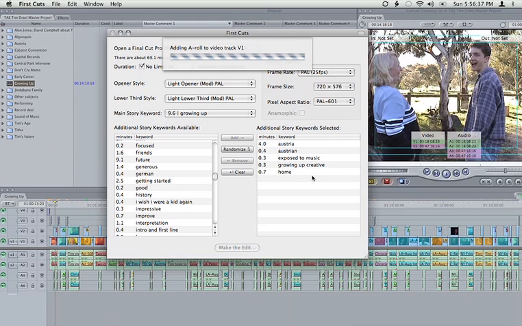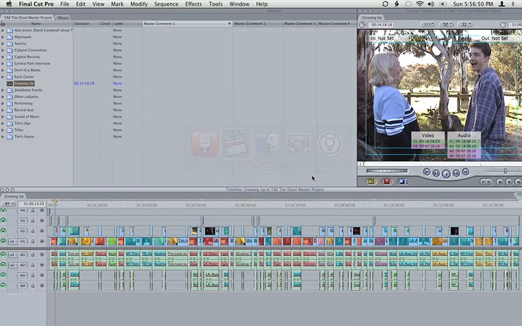It can be a totally iterative process, going back and forwards, making edits, exploring them in Final Cut Pro, and seeing what they look like. You can find out what works and what doesn't work extremely quickly. You can use these edits as a starting point for your own work, or you can use them as inspiration and create your own edits in an empty timeline.